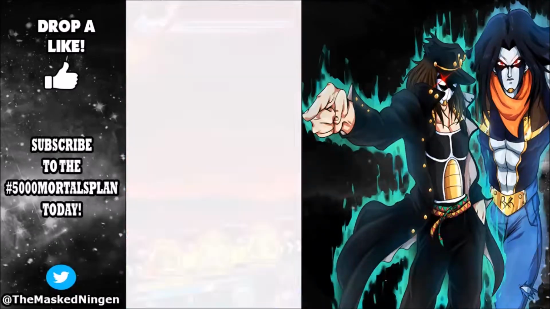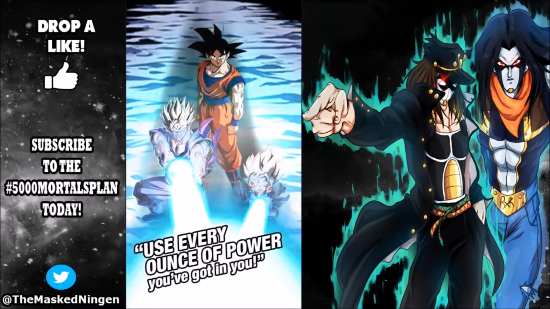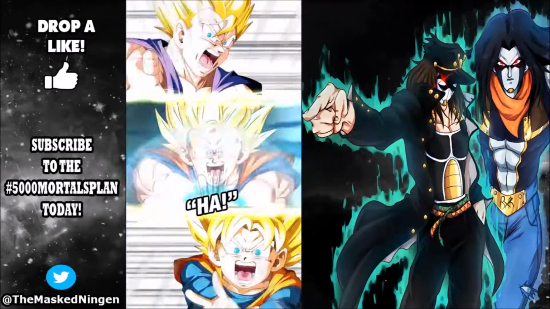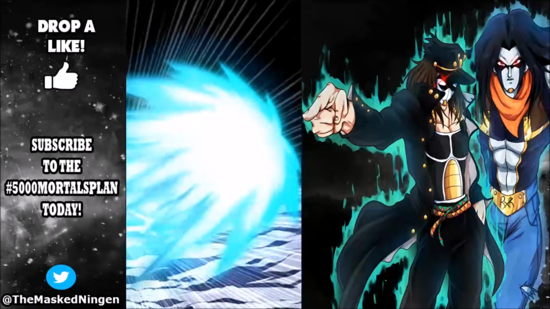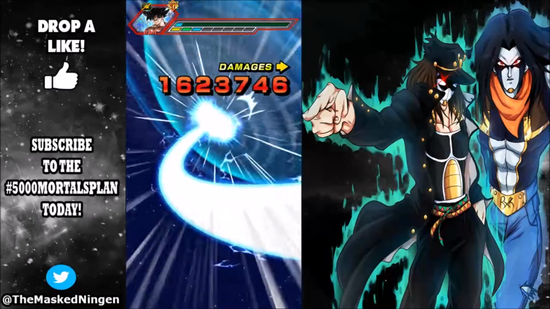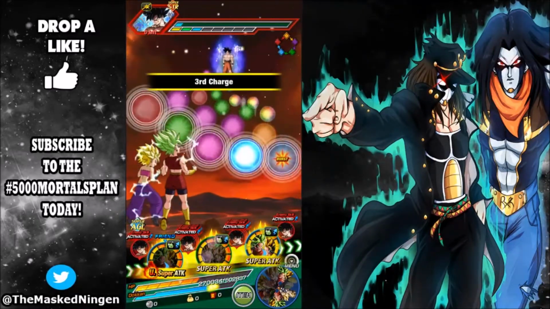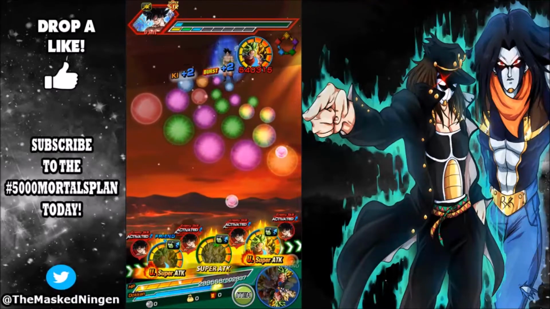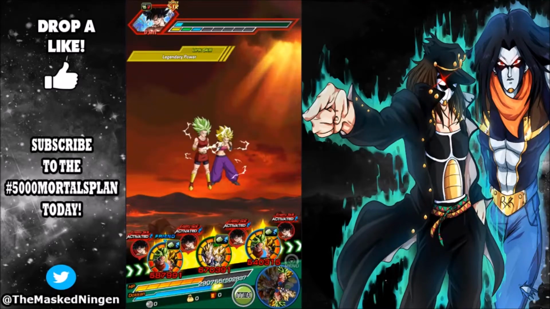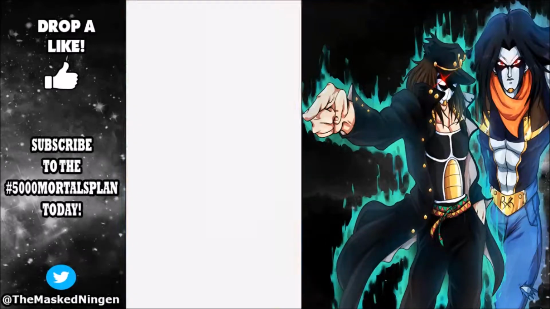So let's go ahead and do this. I just want to see it do actual damage. If I do it against the UI Goku and I don't get a crit, I'll be very disappointed. So we'll just go ahead and use it here. Yeah, see, no crit, but 1.6 million damage just for free. Just chuck that on the total, and there we go. So I have a feeling that we are going to be done this turn since we have double Kale and Caulifla rotation. So I think it's it for our boy.